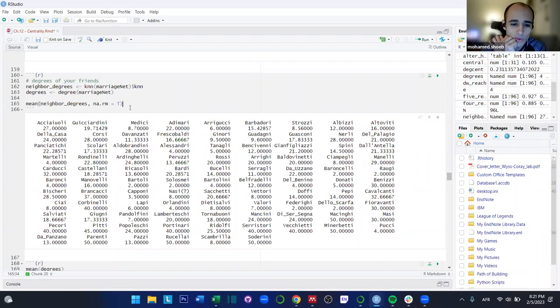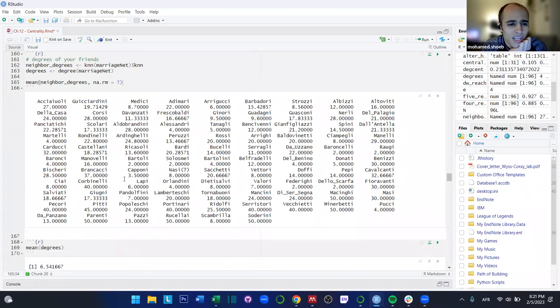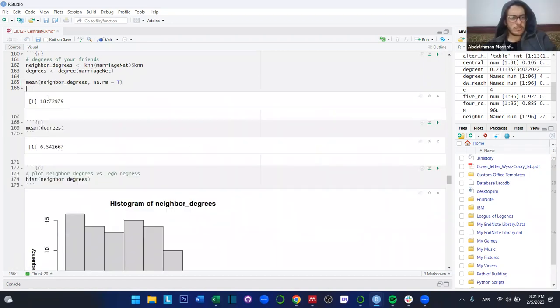Here maybe if the Strozzi and the Medici, what is the value of their KNN? So Strozzi is 8, and I believe the Medici is quite low as well. It's the third one. Oh yeah, it's 8.7. Yeah, because they are highly connected, so it averages out to the lower values, whereas the rest are connected ones. Okay. Right, here you are taking the mean again. Am I right? Yeah, so it's the mean.